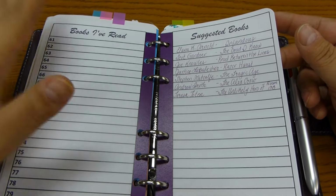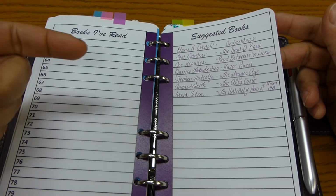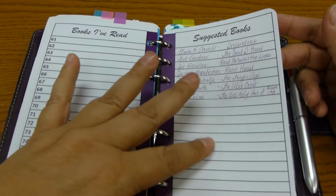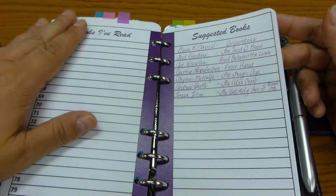What I didn't want to do was list all the books on my reading list and then cross them off. I wanted to have my suggested books over here. I can cross them off over here. But I wanted my list of my 100 books to be on this list. So it's a little redundant. I list them. As I read them, I cross them off and write them over here. I'll have a full list of everything that I read in the year, and I can throw this away. I'm done. Here are some more suggested books.